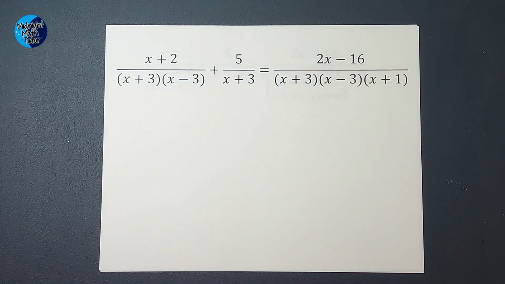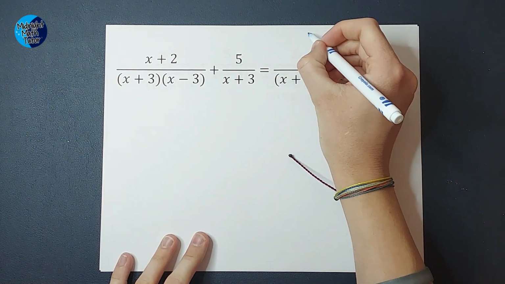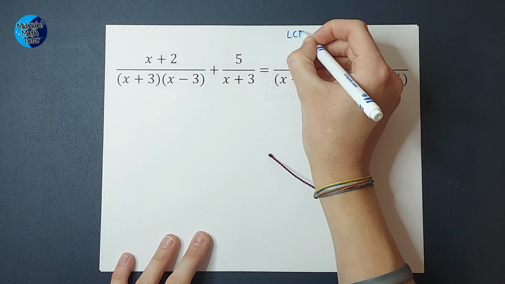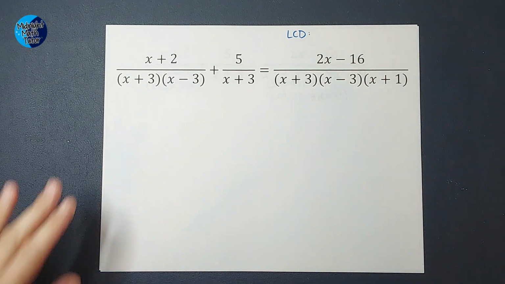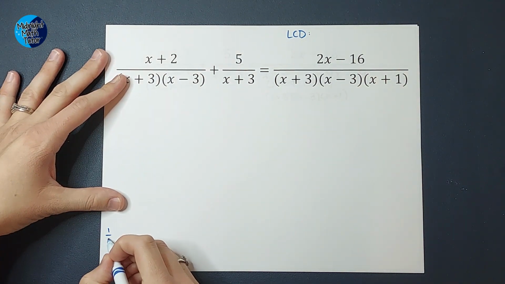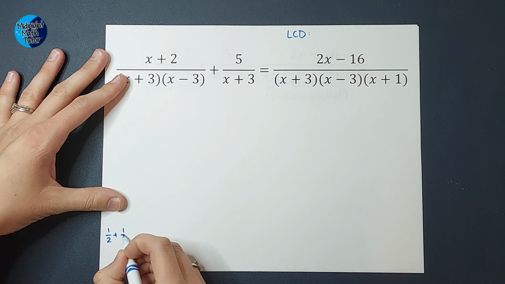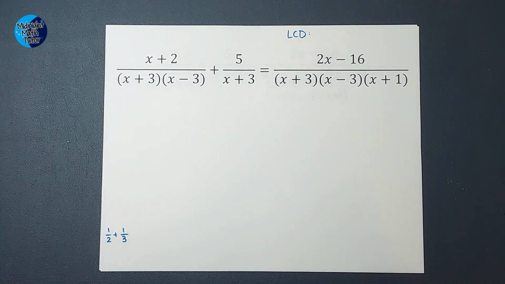So now my goal is to find what we call the LCD, the least common denominator. Now you're probably like, oh, that sounds kind of familiar. Well, it probably sounds familiar because back when you would add and subtract fractions, which was probably your favorite thing ever, when you had different denominators, you had to find the least common denominator to be able to add or subtract them. In this case, it would be 6, the smallest number that they both go into.